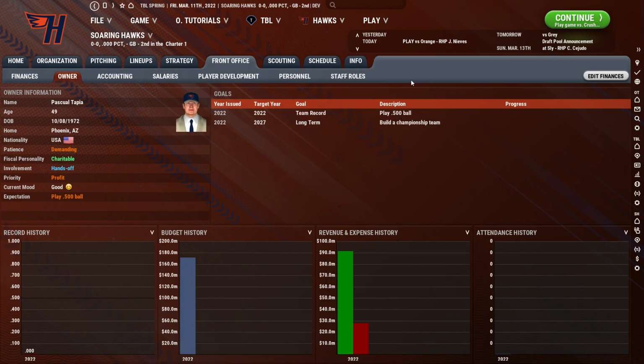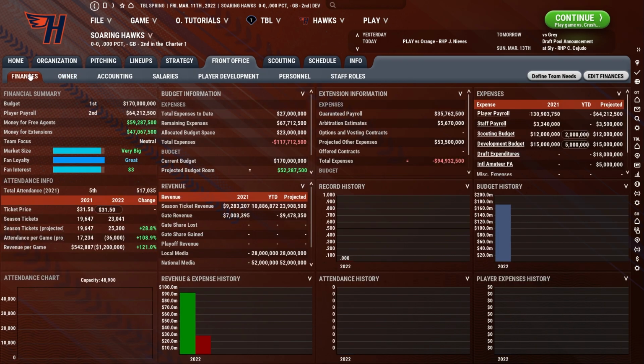That way you're still able to develop prospects and play good baseball while also winning, while also giving your owner the profits that he wants. Because if your owner demands profits versus winning games and winning championships, their priorities can be different. You may need to be more optimized towards making sure you have lots of money available, because if he's a profit-minded owner, he may prefer more money for free agents and more money for extensions in the course of a regular season. That would make him happier than having zero money left but having a winning ball club.